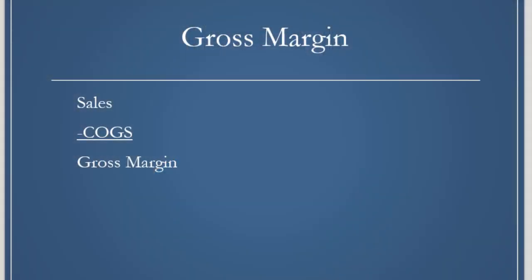Now we need to go into some important terms. These terms will come up as we start going through this video, and it's easier to get these out of the way first so you have an understanding as we start working through formulas. First item is gross margin. Gross margin truly is sales minus cost of goods sold equals gross margin. Some of you have heard of gross profit and gross margin. They intertwine with one another.